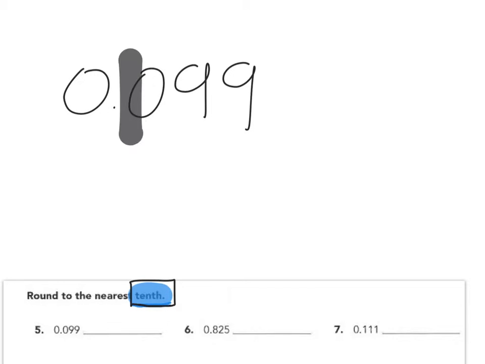I know my tenths place is right here, okay, and there happens to be a 0 in it. I will highlight it. You could highlight it in a nicer color than that, obviously, and then I like to put a box around it. And what I call this is my transformation box, okay? So the number that is within my transformation box is the number I know I'm going to be changing. I'm going to write that a little bit neater for us to see.